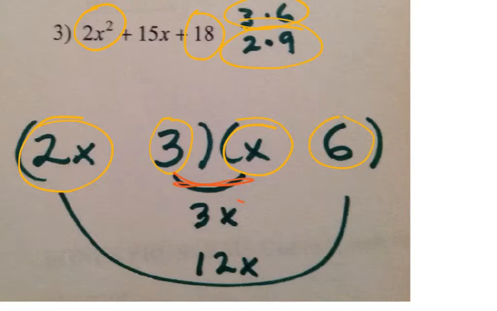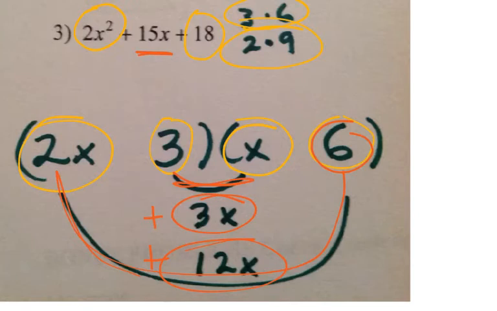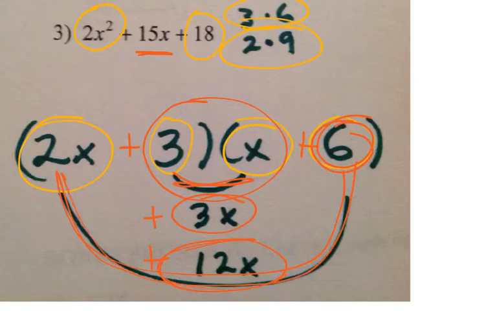Now, since I used 3 times 6, follow the red. Notice 3 and x make 3x. And the 6 here times the 2x makes 12x. And if I want 15x, all I have to do is add them together, right? So you got to watch your signs, but this one's pretty simple. I know 3 and 12 must both be positive. So I'm going to do a plus 3 here. So the middle here is a plus 3x. A plus there will make sure the 6 times the 2 will give me the 12x. And of course 3 times 6 is 18. And that's how that one's factored. Pause the video if you need to.